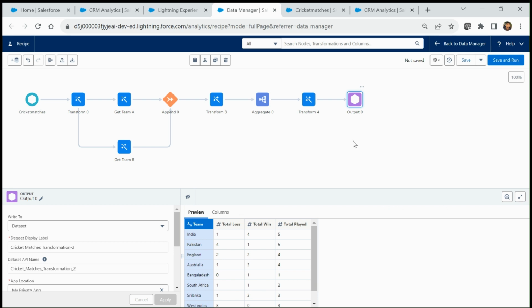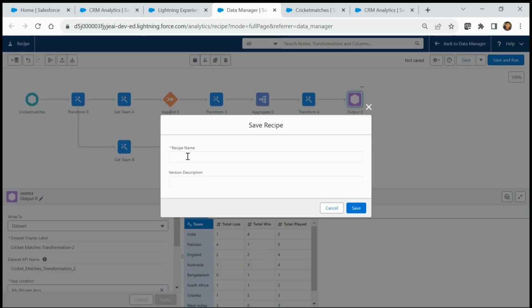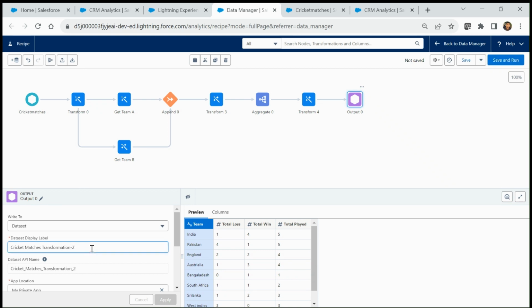All right. So this is what we need, and we got the output. The last step would be to save and run, or either just do save to save this recipe. But let's go ahead and do save and run. Let me take the same name.